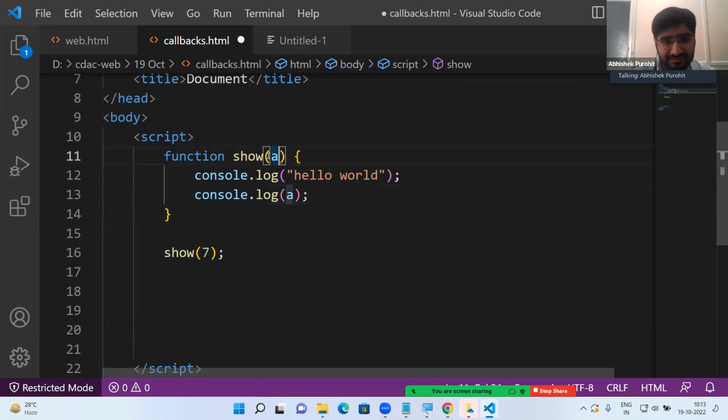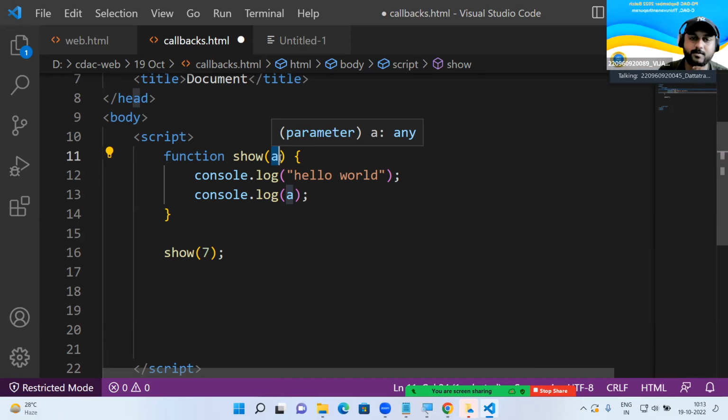This is an argument of your function. And you don't have to write any keyword like var, let, or const for the argument. Arguments are meant to be local variables, yes or no, or are they meant to be block scoped variables? Is there such a concept?